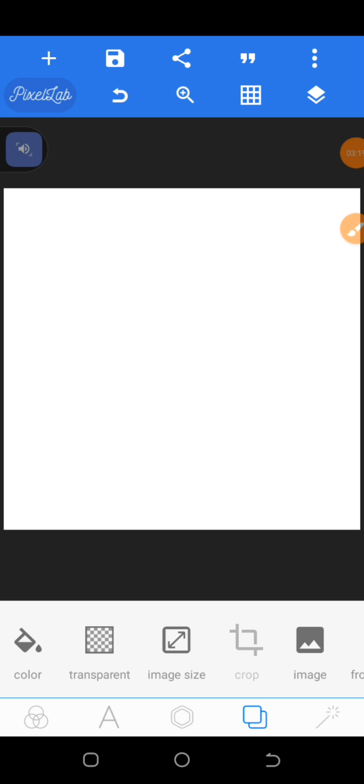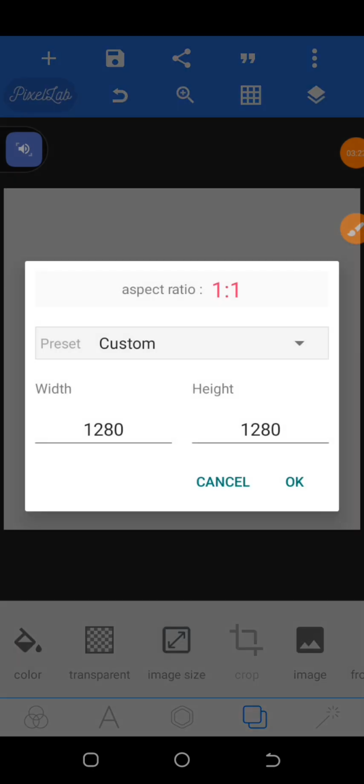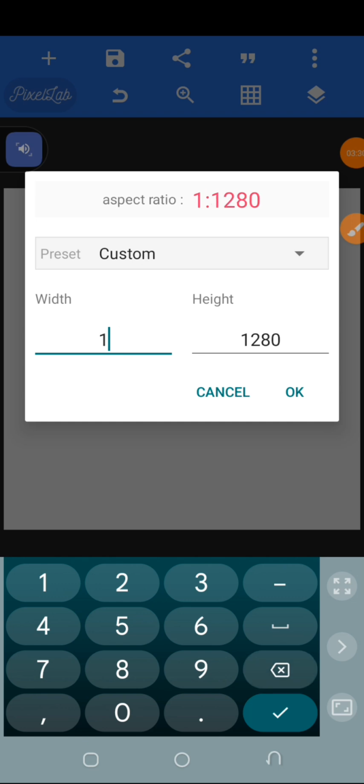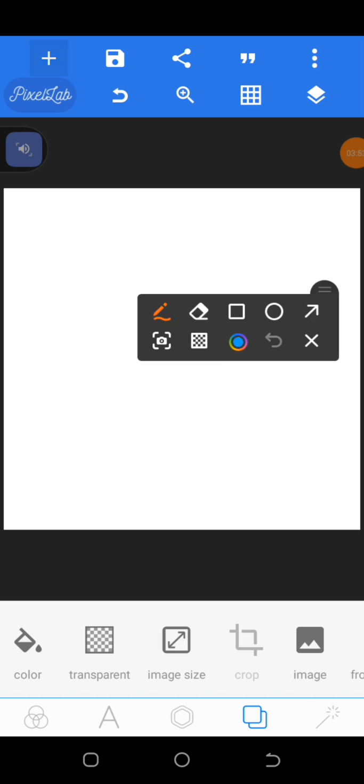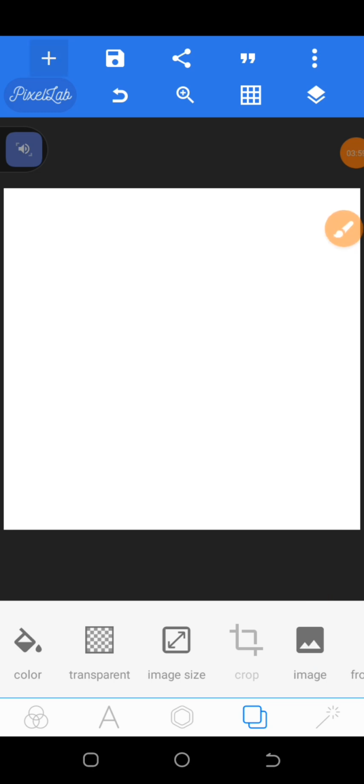This is image size. Let me show you. This is the image size we are using. This is a square size, so we could also erase it and put 4x4. Same thing. See, that is a square size. So it's also here, image here. That is when you want to use an image as the background. So let's put it into practice and see.